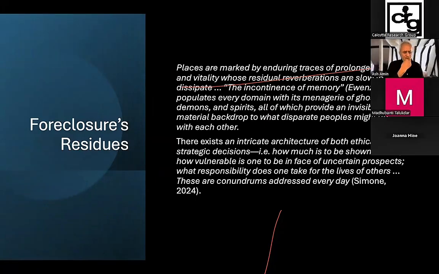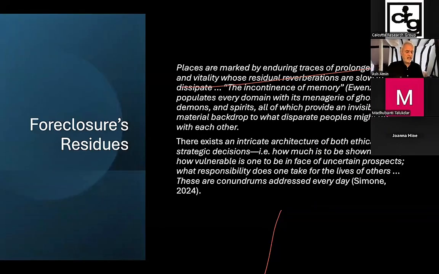So, as AbdouMaliq Simone, who's part of our group, explains, places are marked by enduring traces of prolonged trauma and vitality, whose residual reverberations are slow to dissipate. What we have in these neighborhoods, these places, is, quoting Evans-Pritchard, an incontinence of memory, which populates every domain with its menagerie of ghosts and demons and spirits, all of which provide an invisible yet material backdrop to what disparate peoples might do with each other.